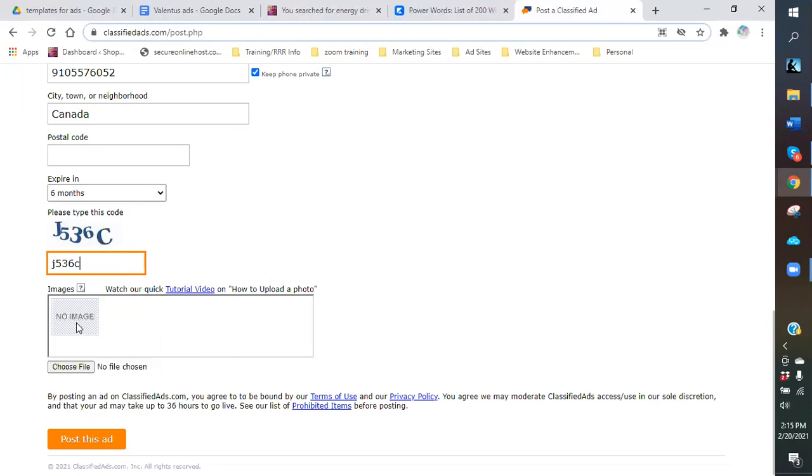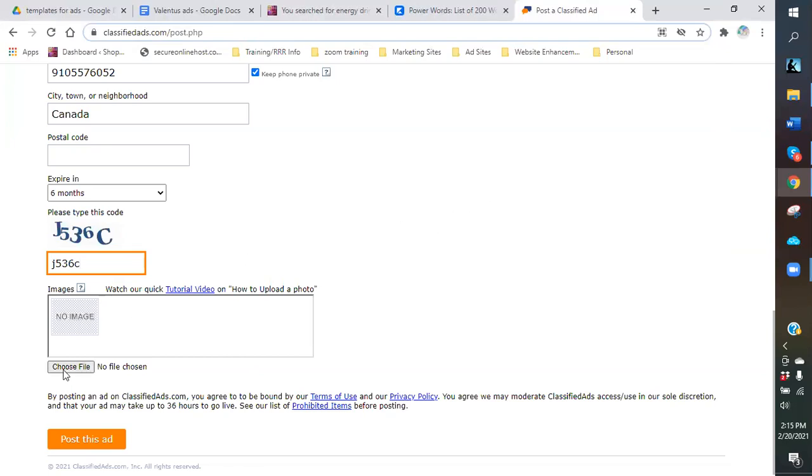So you're going to put in your security, and then this one, upload up to 5 images. So those of you that are in the memes program, this is a great place to come in and put your memes. If you don't, this is where you want to put 5 images that relate to what you're talking about. So since we're talking about weight loss and coffee, you don't want to come in here and put wine links. You don't want to come in here and put computer links or Bitcoin links. You want to put things based on what you are advertising.